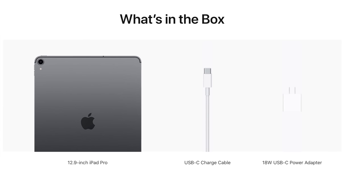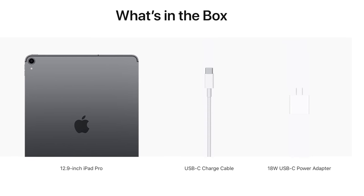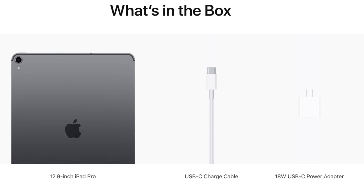You can't charge the iPad with Lightning anymore. If you bought an Apple Pencil recently, it won't connect to the new iPad Pro because you need a Lightning port. But now the good news with USB-C is that this allows much more power and data output, so you can even charge your iPhone if you have a USB-C to Lightning cable. They're shipping the iPad Pros with an 18-watt USB-C charge brick, which I imagine if you get the iPad Pro, you could probably use that charge brick for charging other iPhones, again, if you have that USB-C to Lightning cable. And the cable they include with all the iPad Pros is USB-C to C, so you get a fairly good amount of charging equipment.